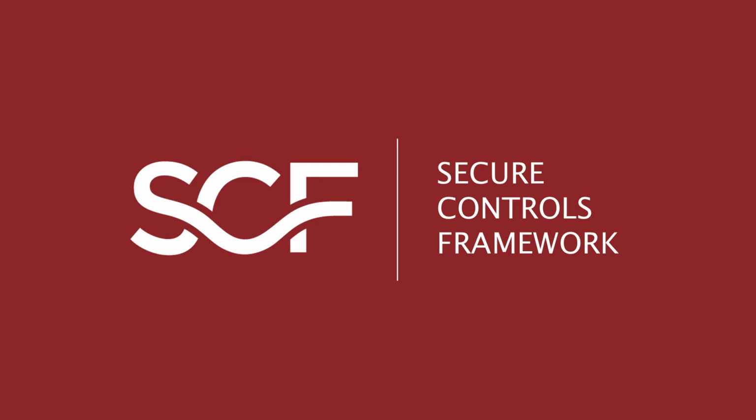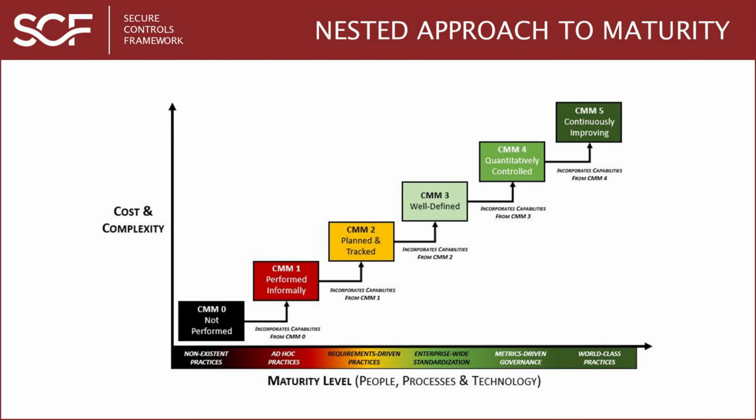The capability maturity model in the secure controls framework is unique and can be a very powerful tool. This video explains the overall concept of the cybersecurity and data privacy capability maturity model, which we call the CPCM. There is a PDF on the SCF website that goes into details on this maturity model, and you are highly encouraged to read that to better understand these concepts.